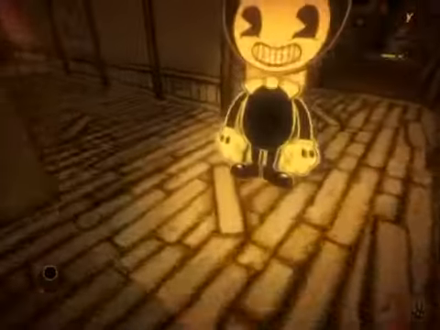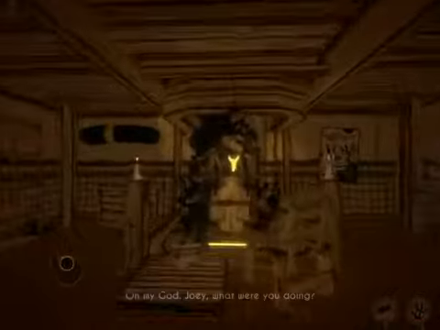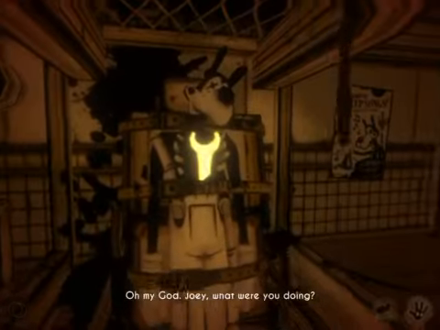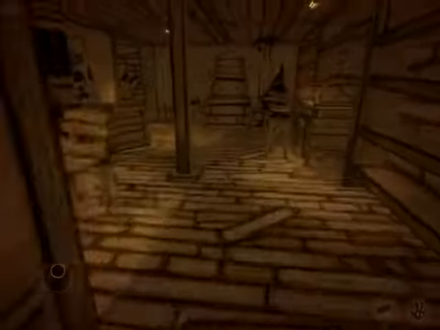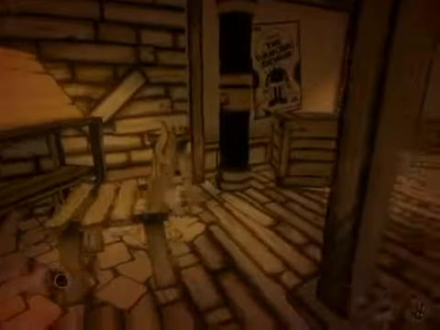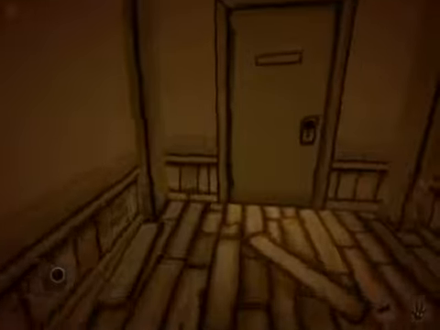Okay. Get away, you guy. I don't know where you came from. Oh my god. Joey, what were you doing? And you killed him. I just opened his door. Ooh. Bendy and the Dancing Demon. Bendy and Little Devil Darling.